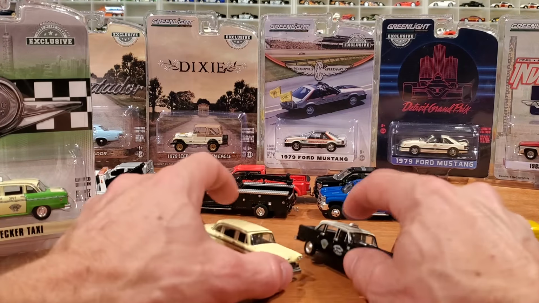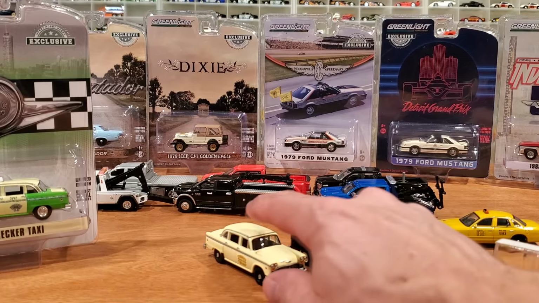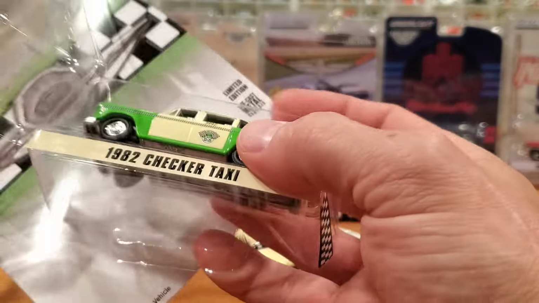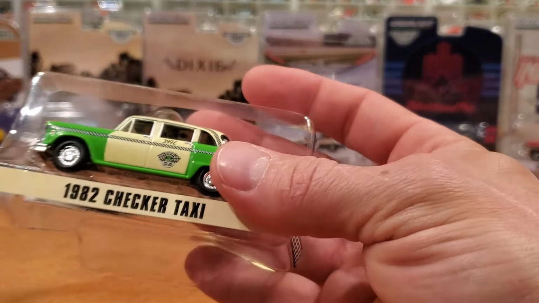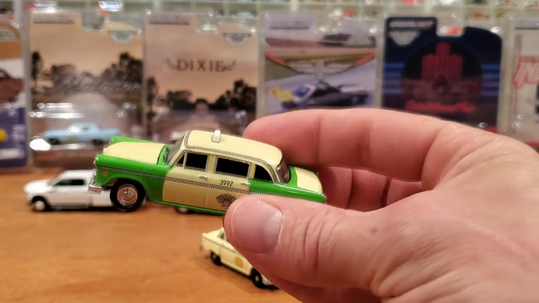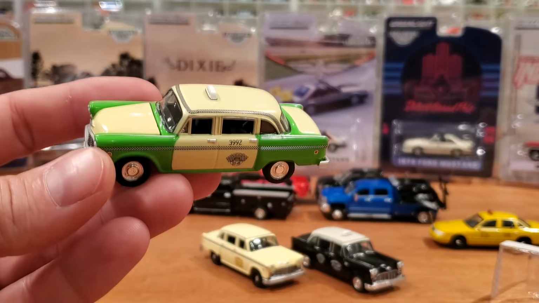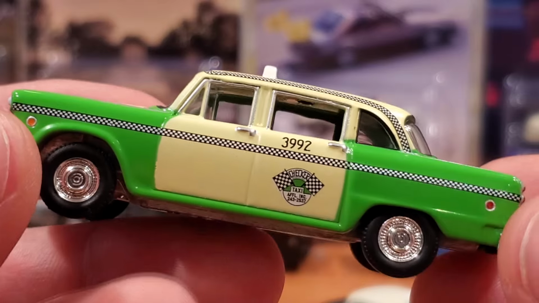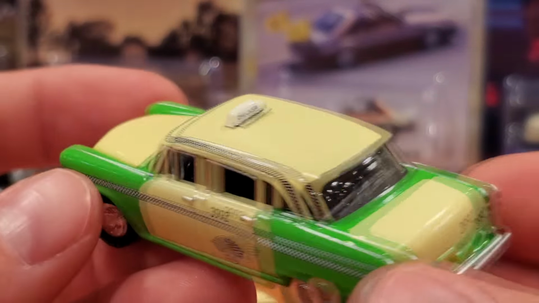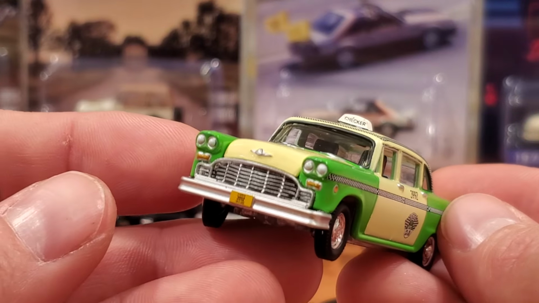If you're looking for a casting that doesn't have a little roof piece, that's a good one if you're customizing for stock versions, paint jobs perhaps. The '82 Checkered Cab. It's got a great paint job. I like it. Let's zoom in. Bright green on this one. And just a really cool model.